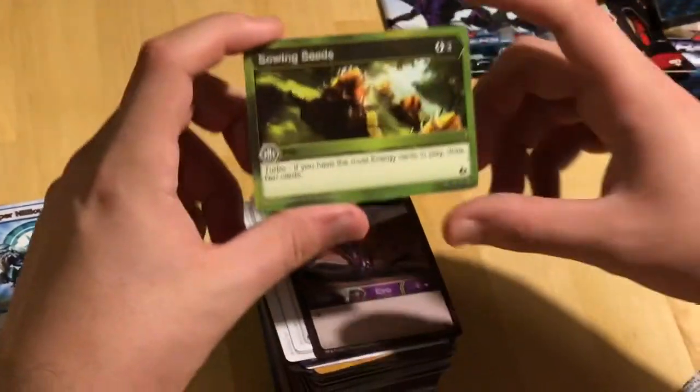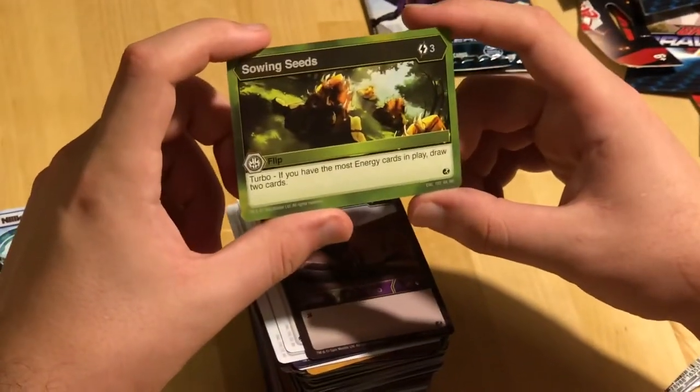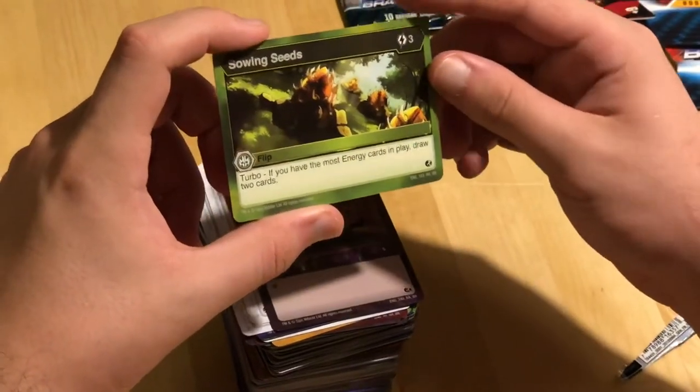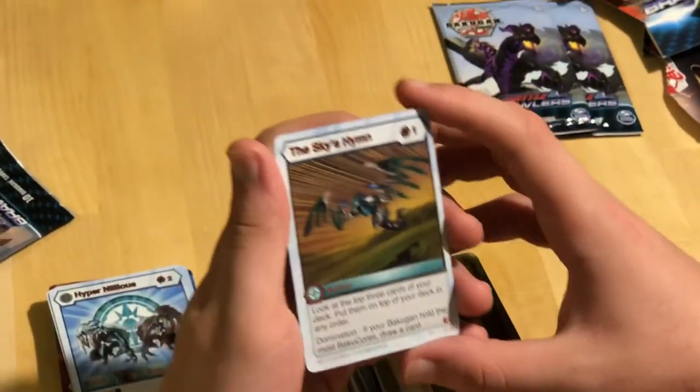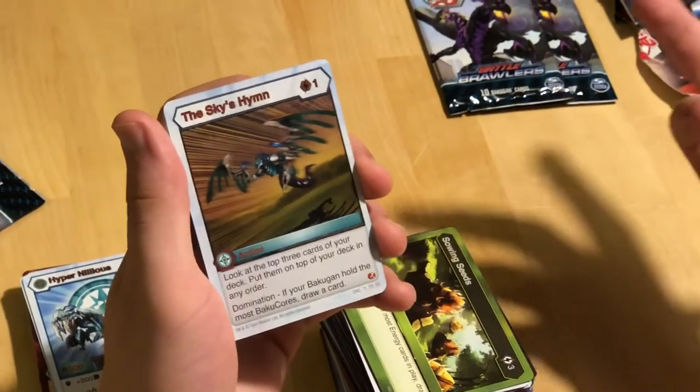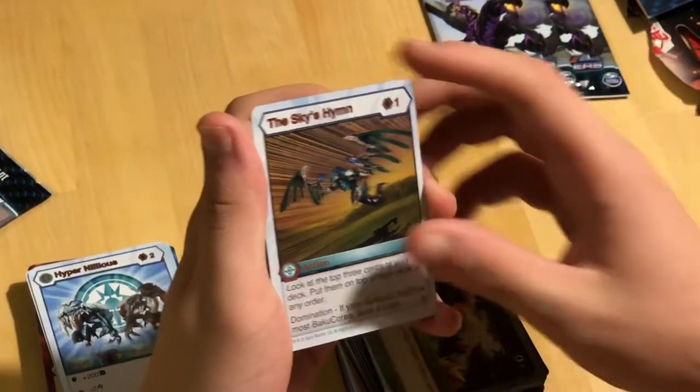Sowing Seeds. A rare flip card. So it's a Ventus card, 3 energy, turbo. If you have more energy cards, draw 2 cards. Hmm. Sounds good to me. And then another SR Sky Sun. GG's. We already know what this card does. Tracking. Pretty simple. Pretty good.